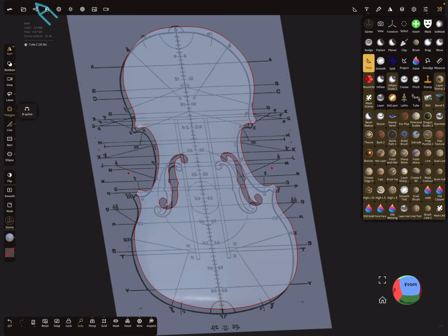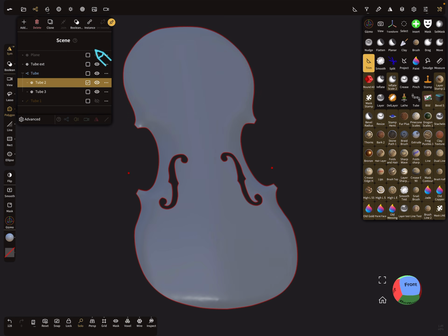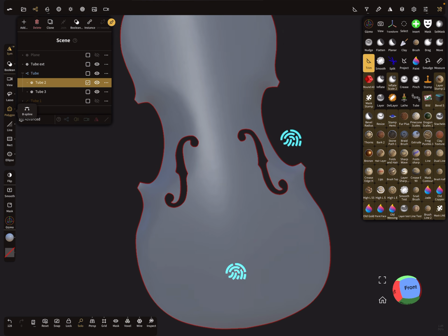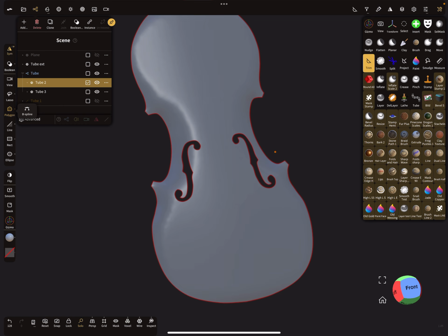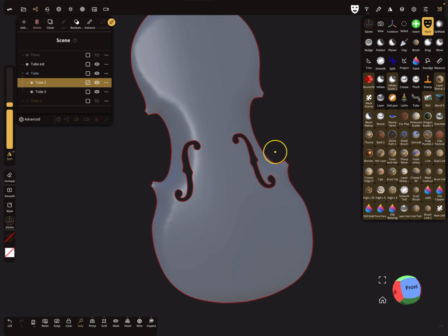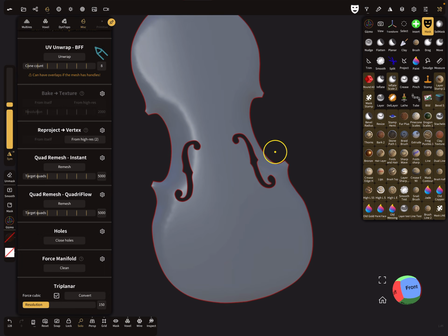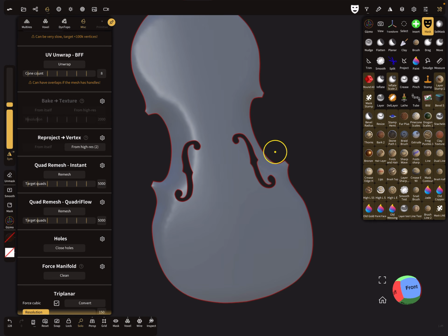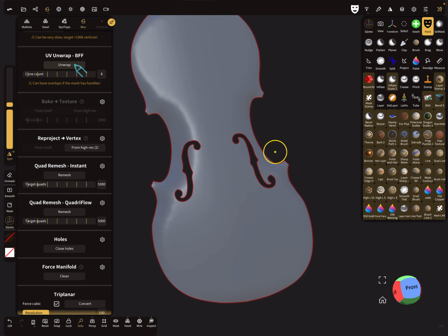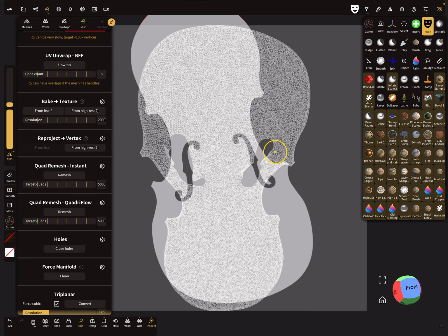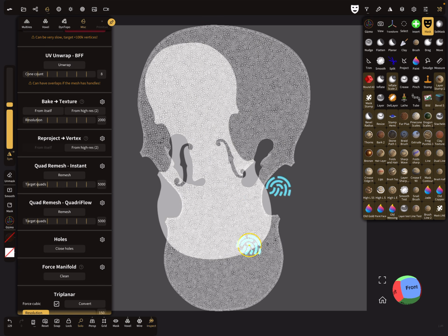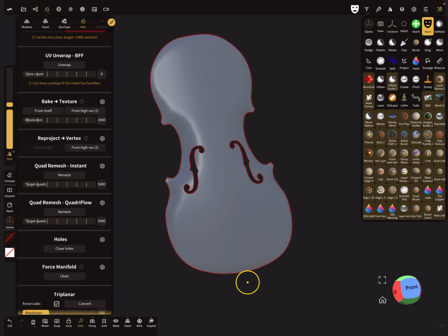Okay, so the plane. For this, is there a mask active? No. So we can here use the BFF unwrap. So then it looks like this here, a nice UV texture.